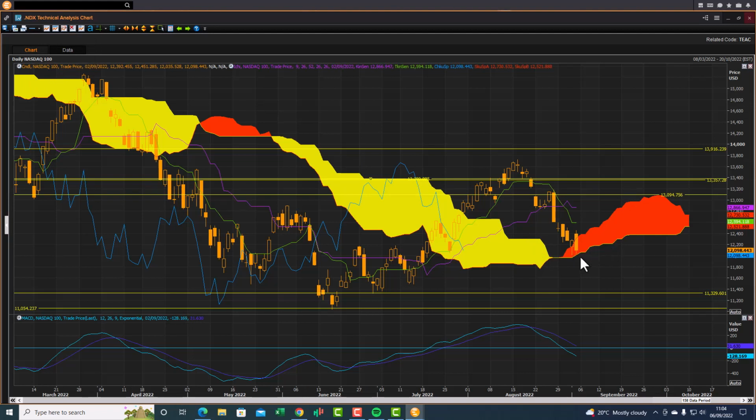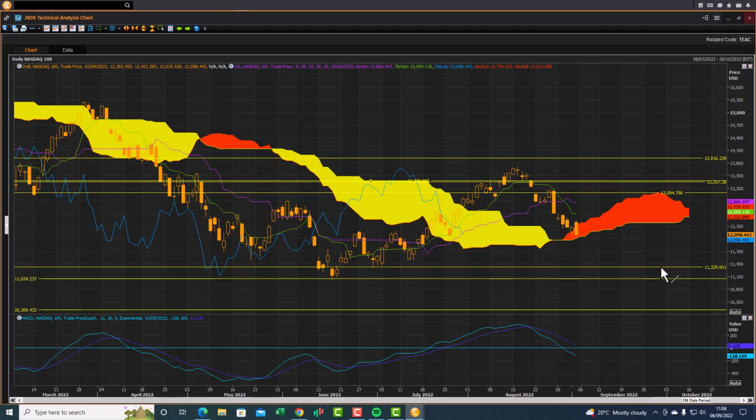If support fails here, you'll have to immediately reverse the position and go short on this one. Then the downside targets are 11,329 and 11,000. These are the downside targets, and 10,300 if this support level fails. But so far, keeping an eye on this price action this week for a successful rebound from this level. If support holds, then we're going back up to the front end cloud chart resistance of 13,094 and 13,357 and 13,380. So watch out. That's the upside trade potential for this particular swing trade if this rebound is successful at this bottom end cloud chart support zone that's being tested.